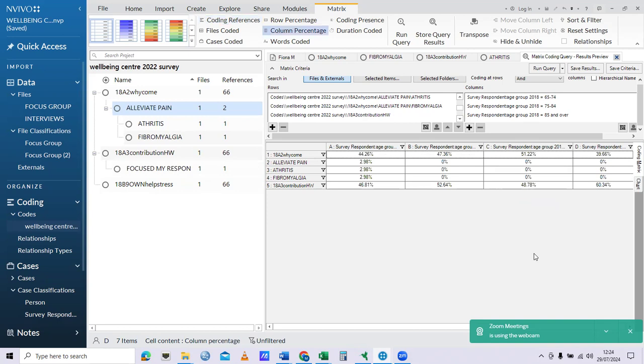I think that's a really useful feature because it's bringing back in a sort of quantitative aspect to the qualitative data. So you've got a nice mix of both. You can create the themes and the codes freely, but then you can say, okay, how do they break down against the other variables in my data?